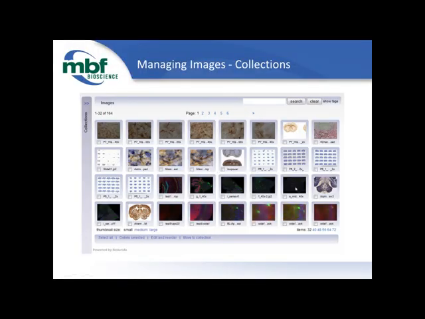Great. So let's move on now to the next section of our webinar, image management. Images are organized into collections and displayed as thumbnails in Biolucida's main workspace. The workspace is where you'll start working with your images when logging into Biolucida, and from here you can search, organize, and view any of the images. Let's switch back to a live screen so that Jeff can demonstrate some of Biolucida's image management features and functions.